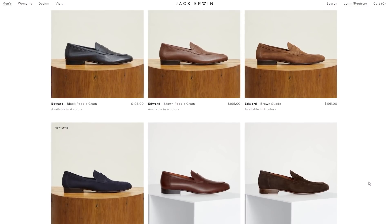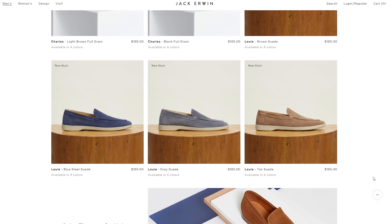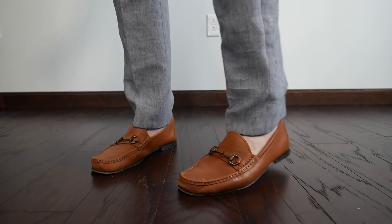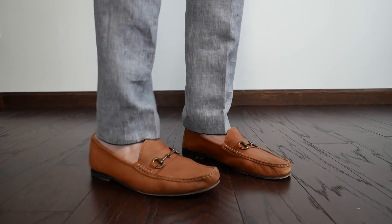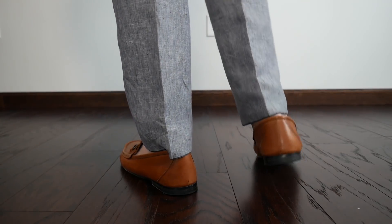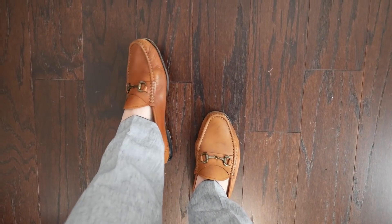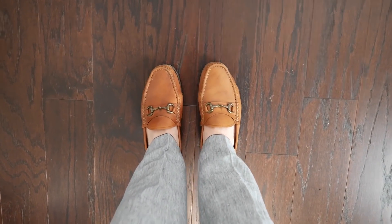Two other brands right at the $200 price point: Jack Irwin has had a few different loafers over the years — I've heard mixed things about quality and haven't revisited them recently, but they hit $200 with nice materials. My other personal favorite is Beckett Simonon's Beaumont loafer at $199. I've had it for a couple of years and it's formed to my foot — a beautiful calfskin leather that ages well. These look a lot like a Gucci loafer for about a third of the price.